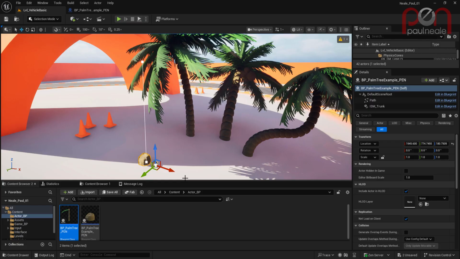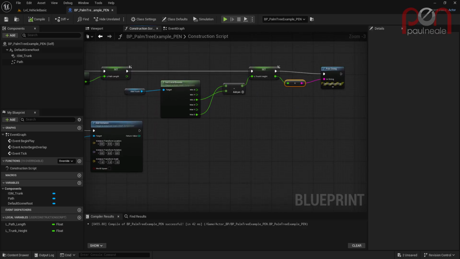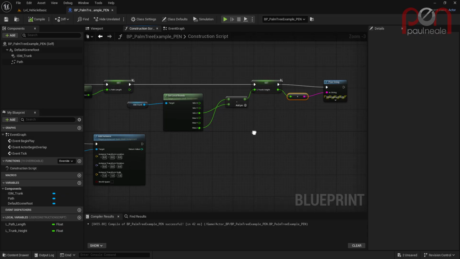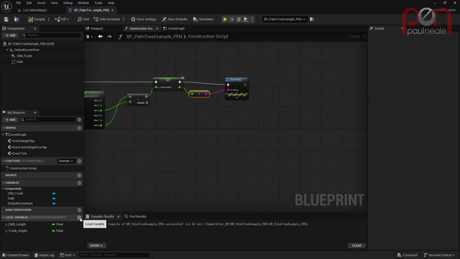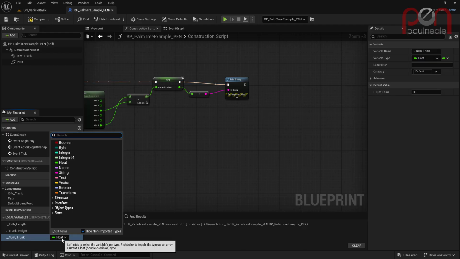And we want to then divide the length of the line and know how many elements we're going to need. So we can then divide one into the other and find out how many pieces are required. So let's maybe make another one and call it LNum trunk, so the number of trunk pieces. This won't be a float value.